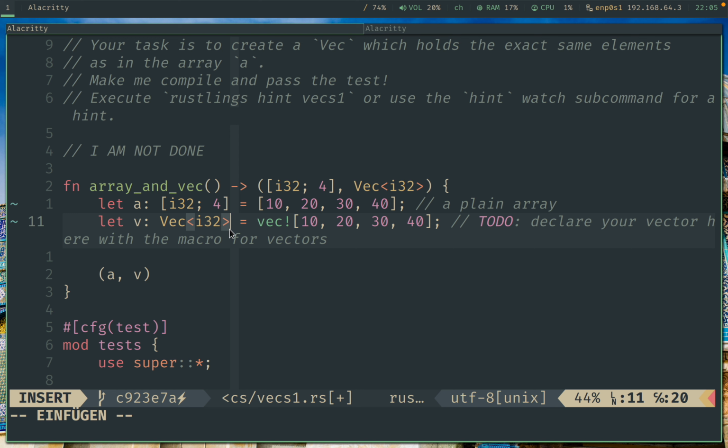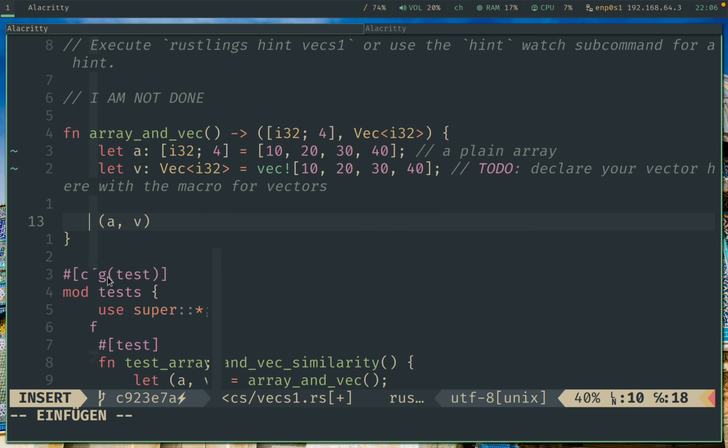So that's basically the difference, is that arrays are fixed in size, while vecs can increase or decrease their amount of values. That's what you see here. When we annotate the types of arrays, we have to specify a size.